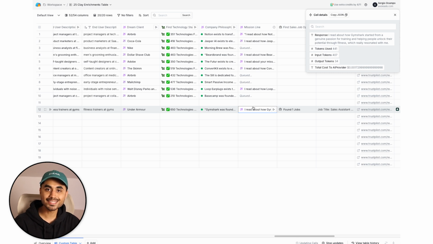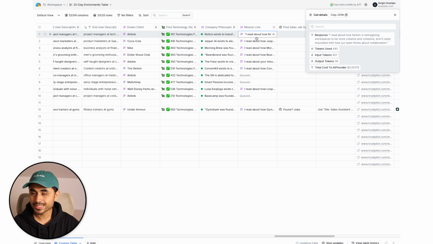that is calling out why the company exists. So this is going to be a very, very good line to reach out to, specifically to a founder, because a founder is the one who founded the company. They are the one who really believes in the mission and the reason that this company exists. So if you're able to call out the reason that the company exists, then this person is going to be much more willing to hear out what you have to say. So this isn't just something that's going to be impactful if you're reaching out to somebody with a powerful founder story.